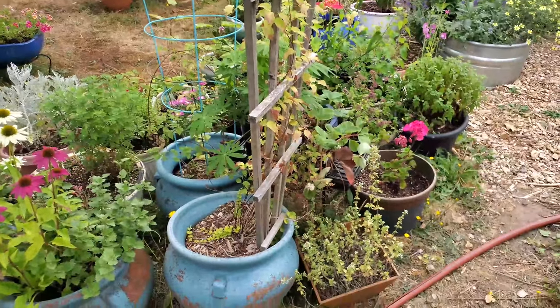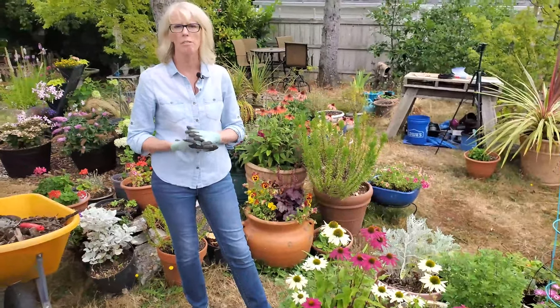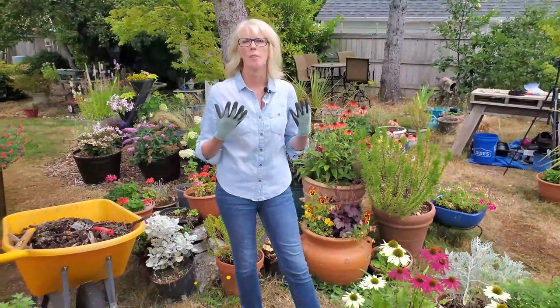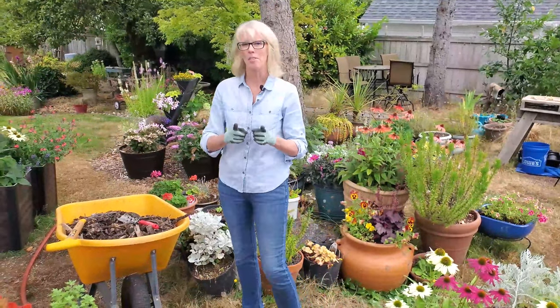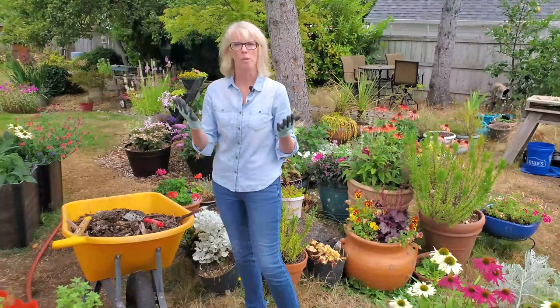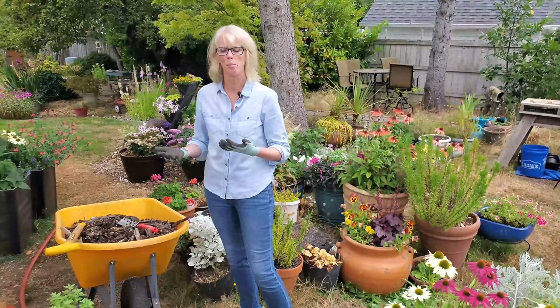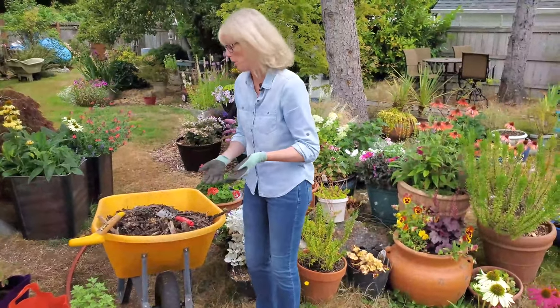So mulch is an awesome insulator. It's a great protector for your plants' roots. It helps retain moisture. The benefits are endless. It depends on the type of mulch you use, and it's your choice, but we choose to use what's called arborist mulch or wood chip mulch. Those of you that have followed us for a while know how much we love arborist mulch.